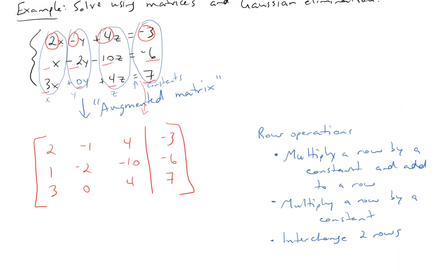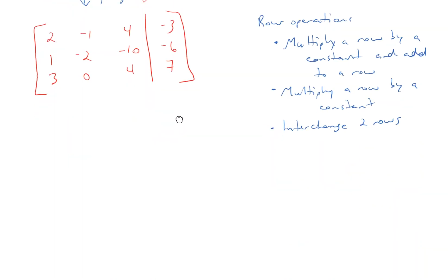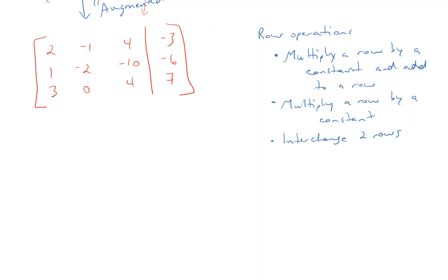Just like if you were to solve the system, you would try to get rid of x's, and then get rid of y's, so that you're only left with a z in the third equation. The second equation would just have y and z, and the first equation would have x, y, and z. In other words, you want to create a stair-step scenario like we did with a system. What that means in a matrix is we want all of these to be zeros. That's our goal, turn those into zeros. So let's get started just like we do with a system. I need to take this and turn these into zeros.